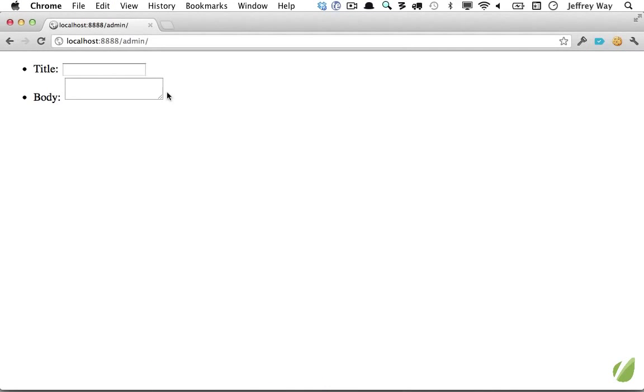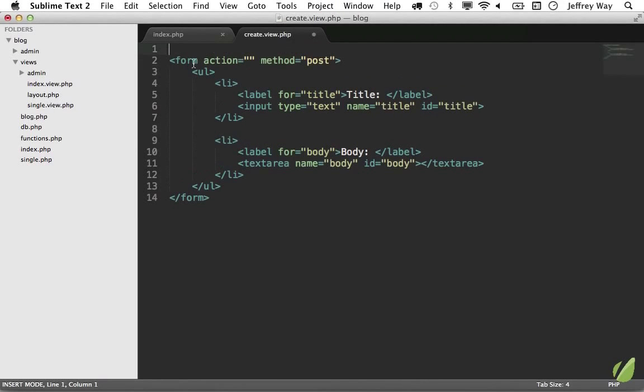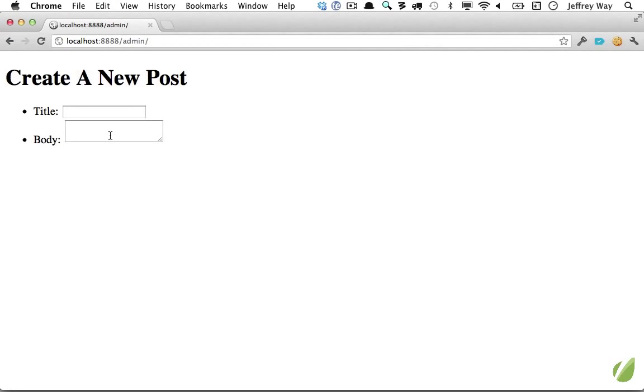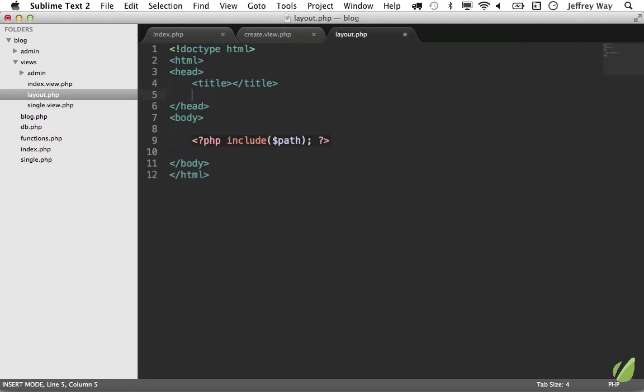Let's reload the page, and now we have a section for the title and body. It's not styled nicely, but that's okay. We're not doing that part. Your job would be to do the CSS to make everything look pretty. What I am going to do, though, is at the top, add an H1 that says, create a new post. Like that. But that said, if we want, why don't we add just a little bit of CSS, the bare minimum, just to make it look decent.